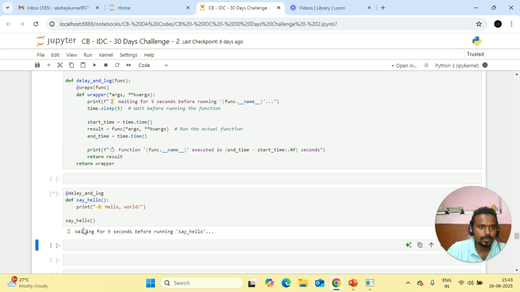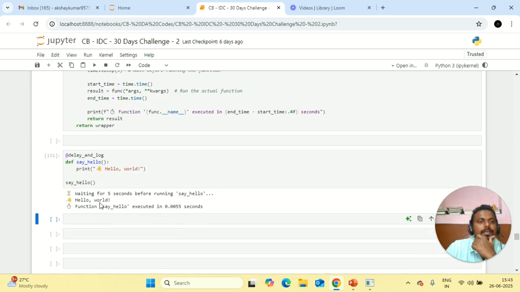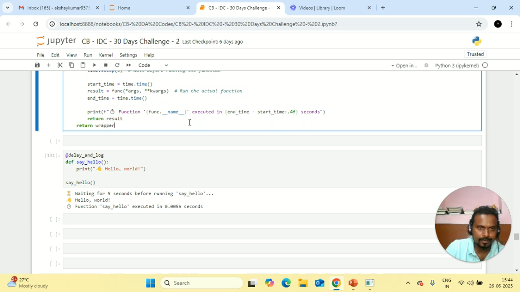You can observe this: waiting for 5 seconds before running say hello. Then after the 5 seconds it will print hello world. Function say hello executed in 0.0055 seconds.